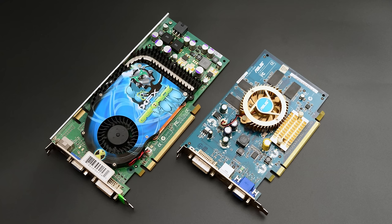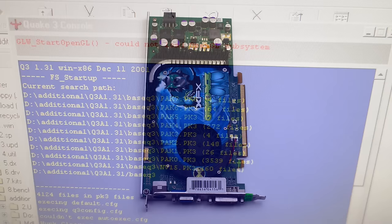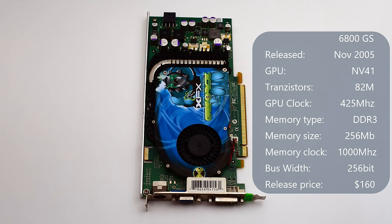Still, there was another attempt after I removed the X300 SE, and the NVIDIA driver would install and I could benchmark the card, but only in Direct3D applications. Anything OpenGL would create this issue. Trying to reinstall the driver resulted in the artifacts returning. But I got some DirectX scores from the 6800GS, and we will look at those a little bit later.